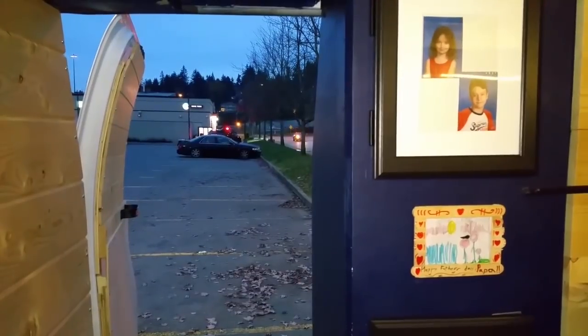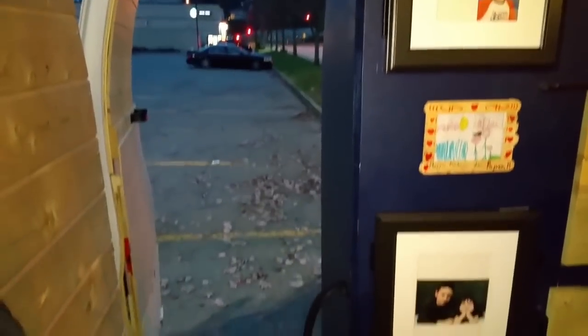And here's the view from out my side door. Isn't that lovely?